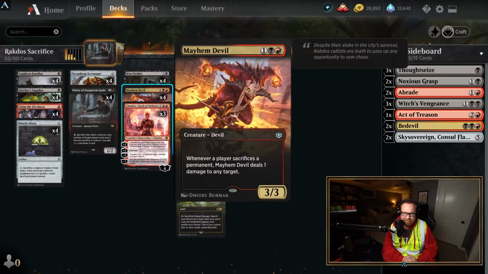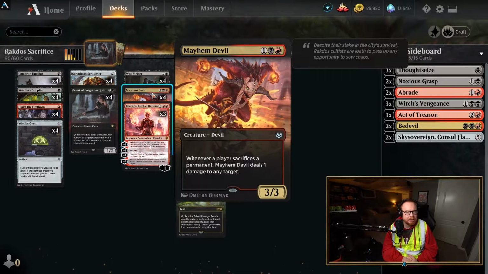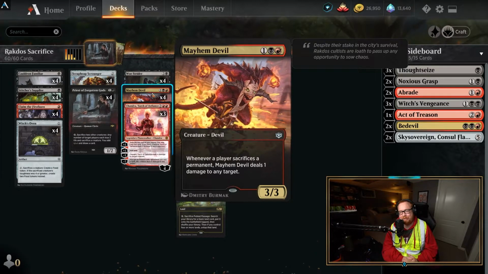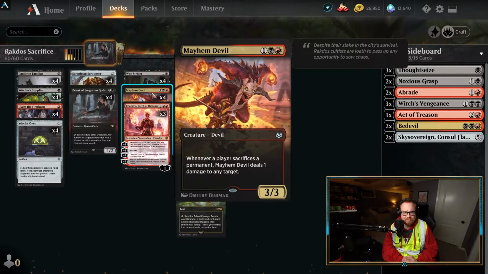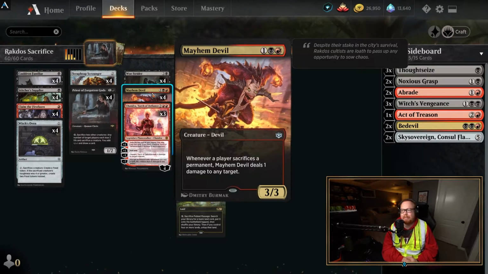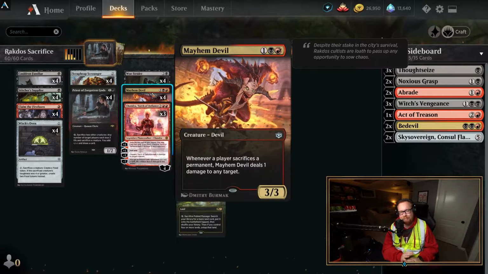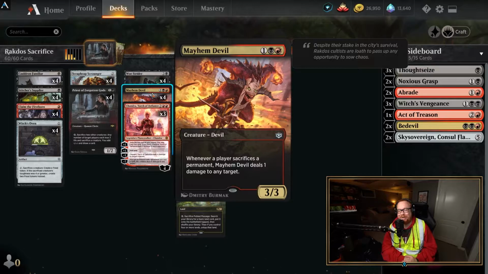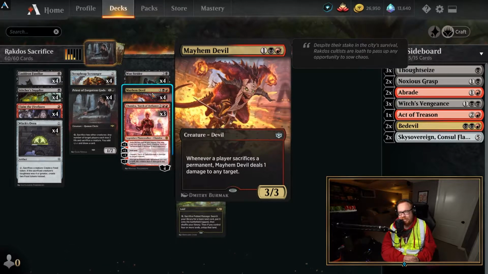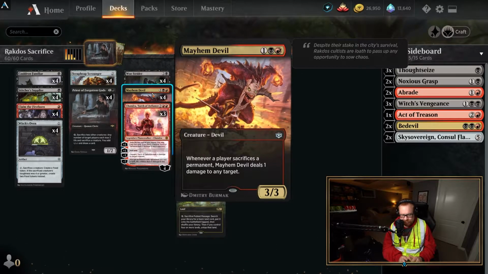But the main one, the main dog, the big synergy in any Rakdos Sacrifice deck, is Mayhem Devil, the pinger. One of the awesome things about Mayhem Devil is that if you have it on the field with Priest of Forgotten Gods, when your opponent sacrifices a creature, Mayhem Devil will trigger as well, because it reads: whenever any player sacrifices a permanent. So if your opponent plays out a Fabled Passage and sacrifices it, Mayhem Devil's going to trigger. Playing against Mayhem Devil is so annoying.